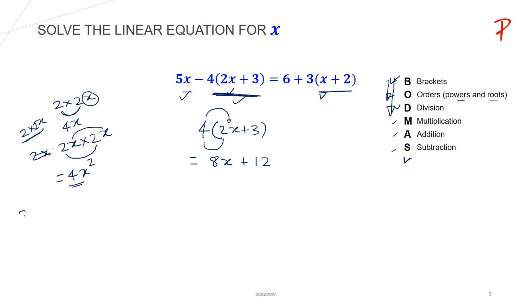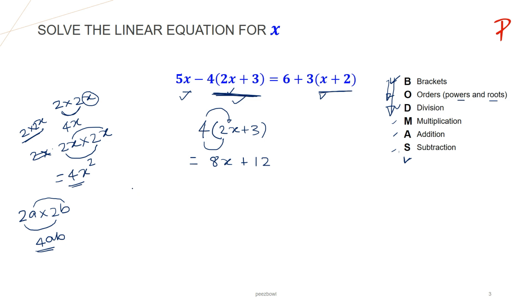So all the alphabets multiplied together and all the numbers multiplied together, right? One more example, 2a multiplied by 2b. In this case, again we are multiplying both the numbers together. 2 multiplied by 2 is 4. And then a will be multiplied by b. This is going to be ab. So the result of 2a multiplied by 2b is 4ab, right? So same logic we have applied here also. When 4 is multiplied by 2x, the result is going to be 8x. And when 4 is multiplied by 3, the result is 12, right?